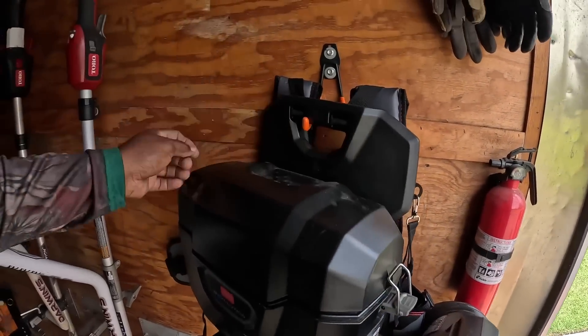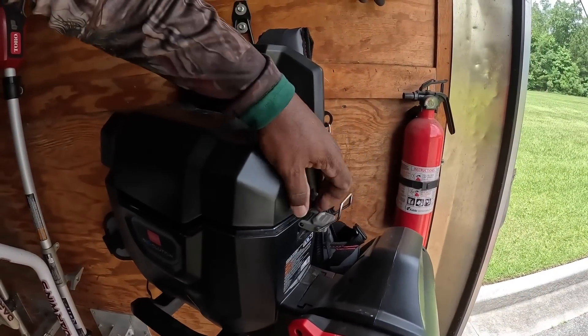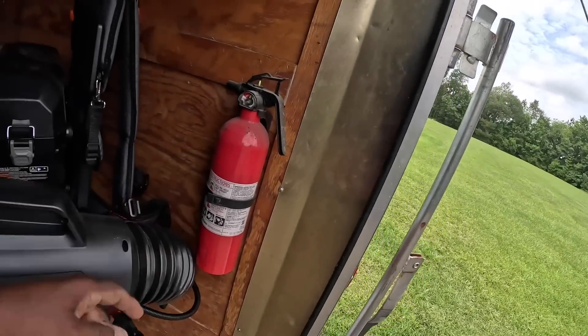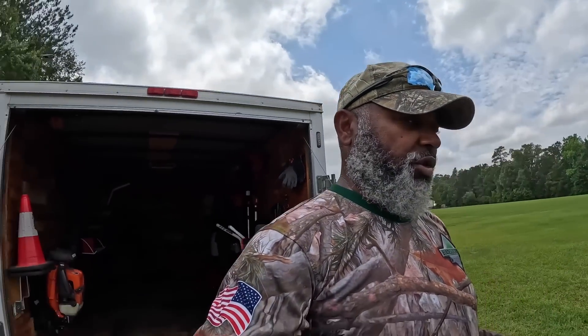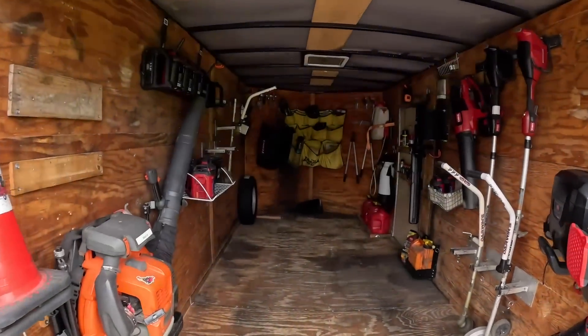This is where you keep the battery — I have two batteries. If it's a little bit too heavy, I'd recommend just using one battery; it'll still do the job. This is where I carry my gloves, and don't forget your fire extinguisher. This is what I take with me in my enclosed trailer setup. Things change with the type of job you're doing — I believe in only taking what you need and honestly think you'll use.